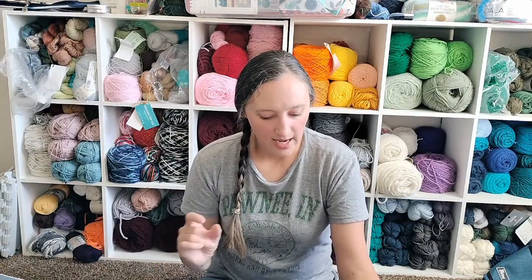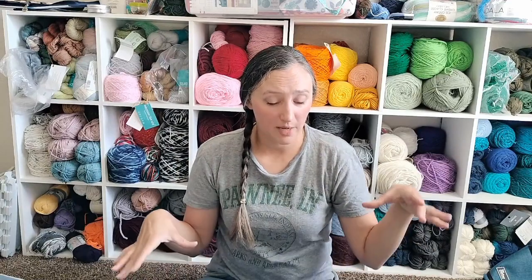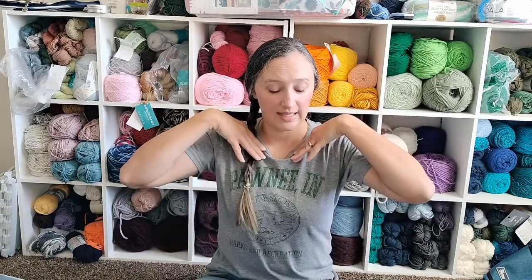You start with a seed stitch hem, and then you do stockinette for a while, with some decrease rows thrown in there every once in a while for the shaping, because it comes over your shoulders and it comes like this. Then you do the neckline, then work the hood flat in stockinette with a seed stitch border.